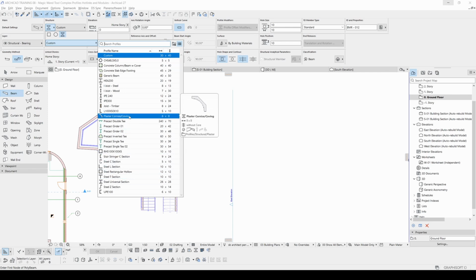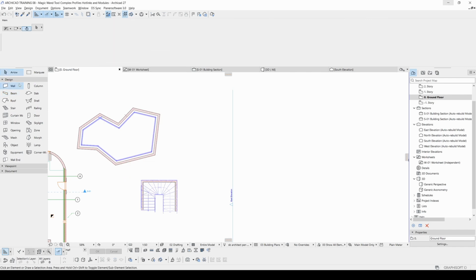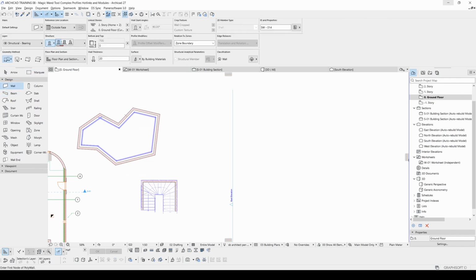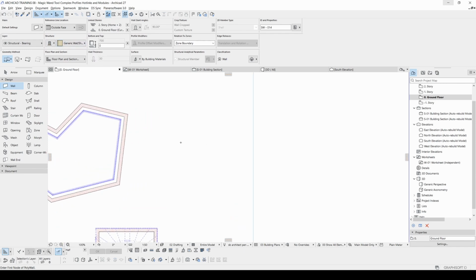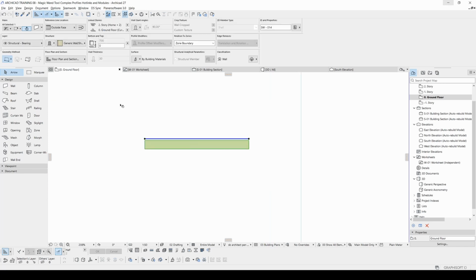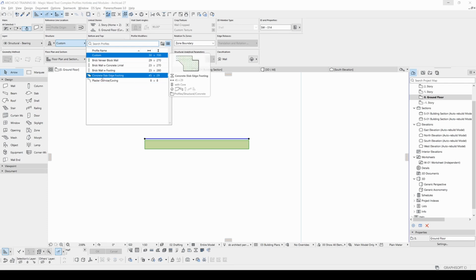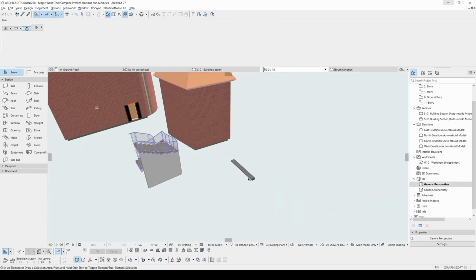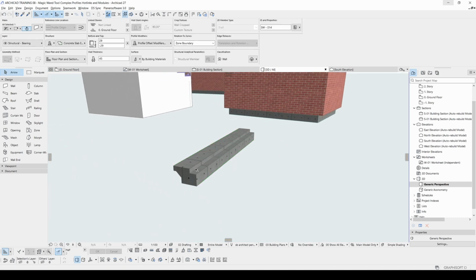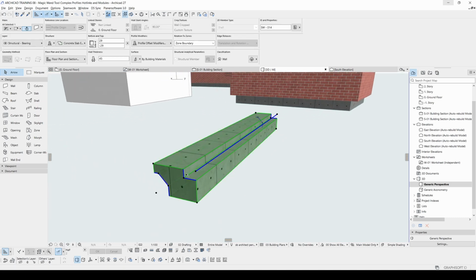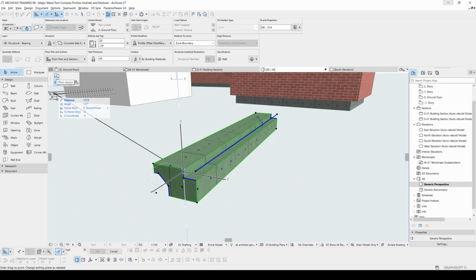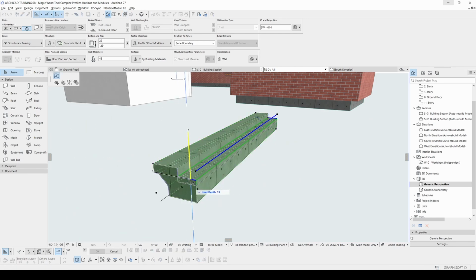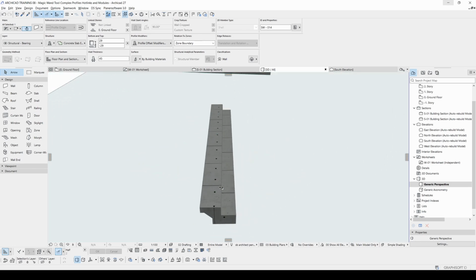that we sketch. Not only this, if you go to the wall tool and go to structure, in the previous lesson we learned how to create composite walls like this, but we can also use complex profiles for the structure of the walls. For instance, concrete slab edge footing. And this is a kind of complex profile. You can edit them by clicking the edge, offsetting them. It's also a very clever and smart tool.